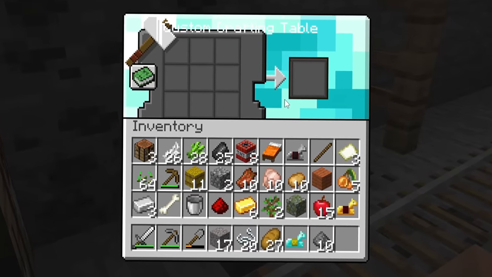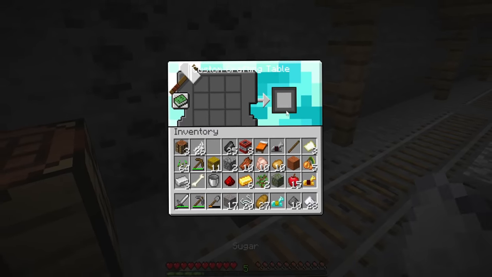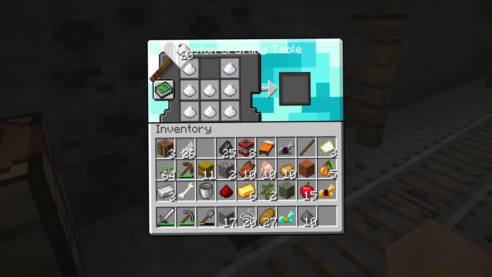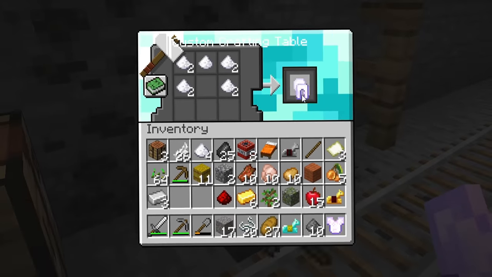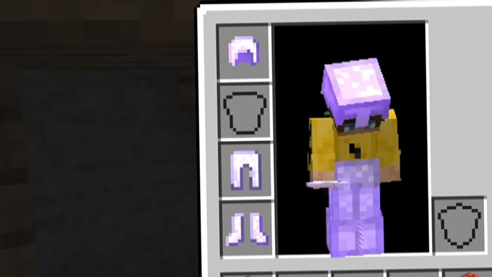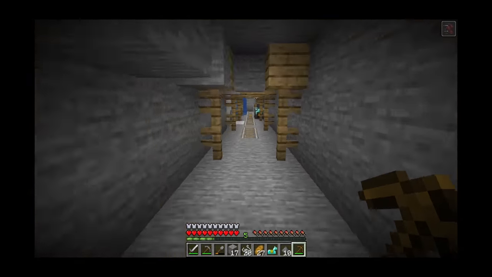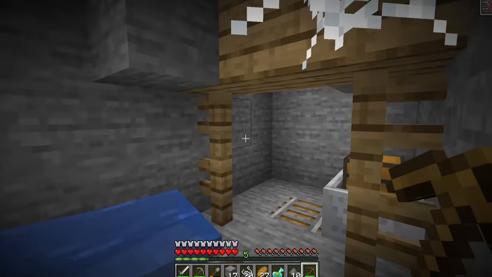Holy smokes. Okay. So let's start off. We just want to turn all this sugarcane into sugar, and we are going to go ahead and make a full set of sugar armor. That's a sugar chest plate, sugar leggings, sugar helmet, sugar boots. Bingo, bango, bongo, and oh, okay. This is what I wanted. Yes. I knew that the sugarcane stuff would give me the speed.